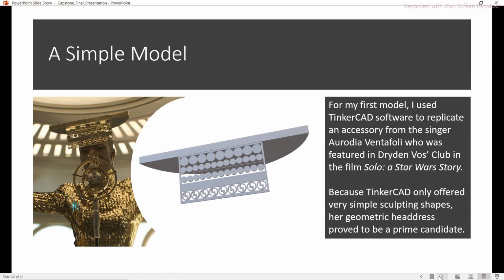And because it only offered simple shapes, creating this wasn't too difficult. And you can get creative with primitives. I used a cylinder to create this disc, and then I used like a cube, and then I cut half of that cylinder away. And then things like this, these little lightning bolt shapes are actually just 3 cubes that I stretched out and stuck together. And that's just a cylinder that I cut a hole into. So you can get really creative with just primitives, and you can really flex your creative muscles and figure a way to make something more complex out of simple shapes.